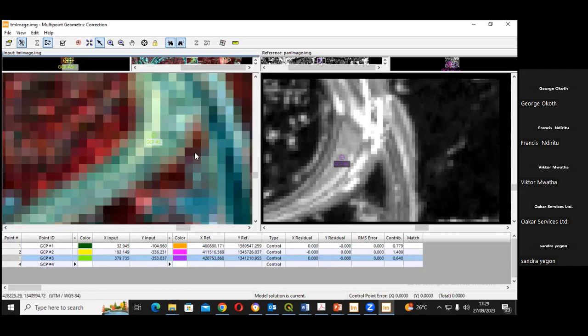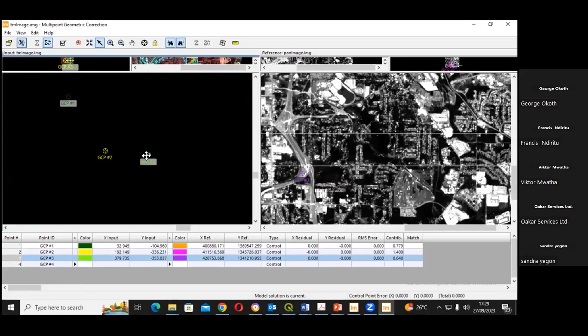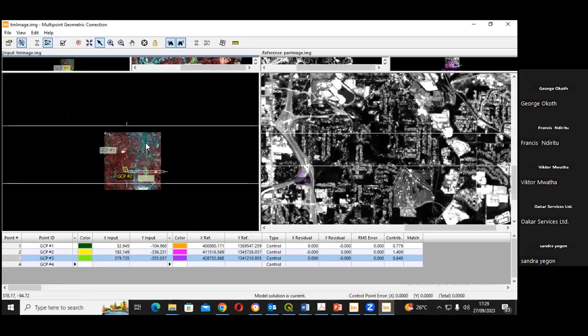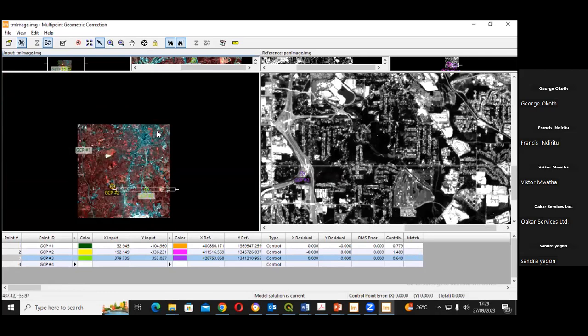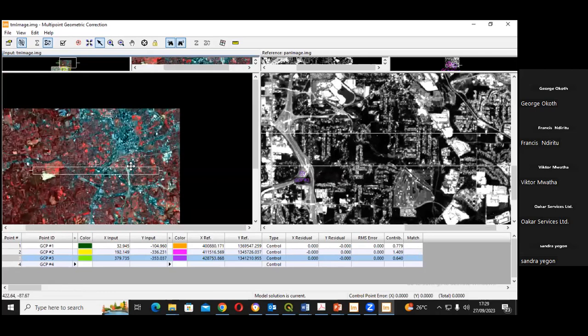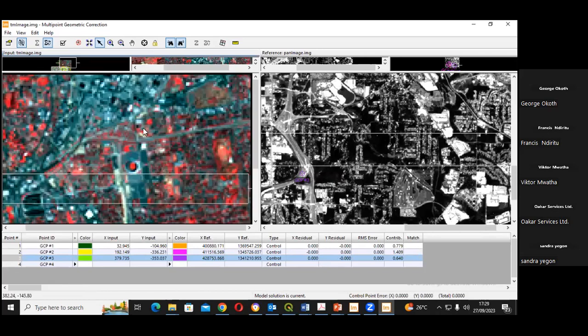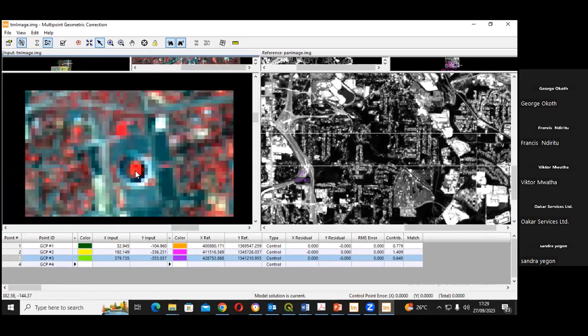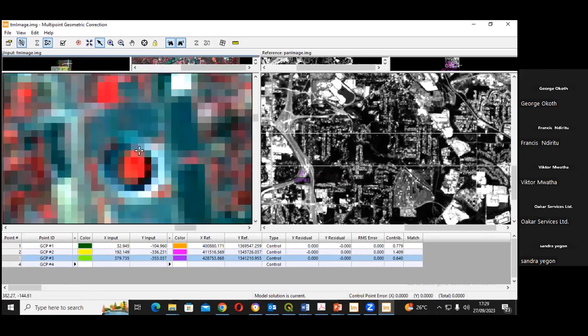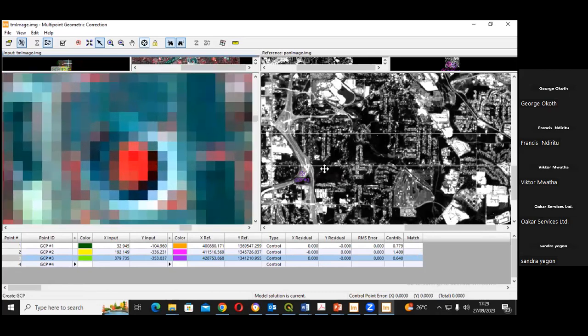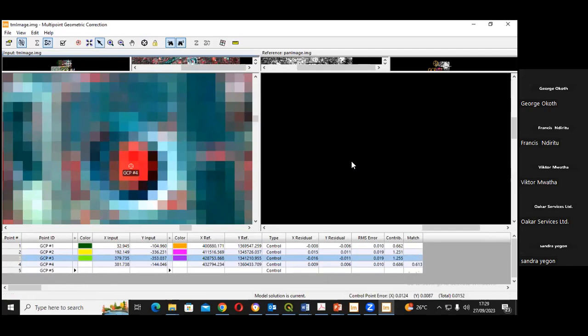Then finally, I'll need to get the fourth one. The fourth one, I'm going to take this one, somewhere that looks round like this place. So I'm going to click on the center, the same. You realize that when you pick the fourth point, it is able to show you where it is. But if you feel that it's not exactly where it is, you can always move it.